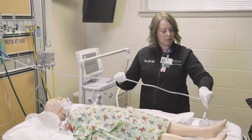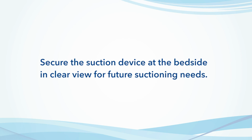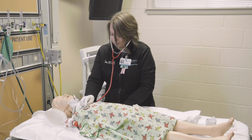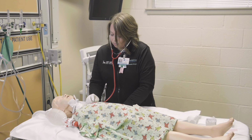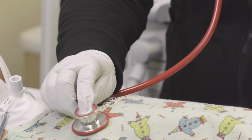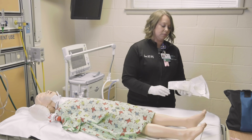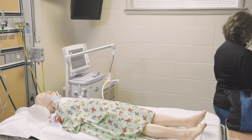Flush the connecting tubing with sterile water or saline solution. Secure the suction device at the bedside in clear view for future suctioning needs. Assess the child's cardiopulmonary status and breath sounds to detect any pertinent changes after suctioning. Discard supplies, remove personal protective equipment, and perform hand hygiene.